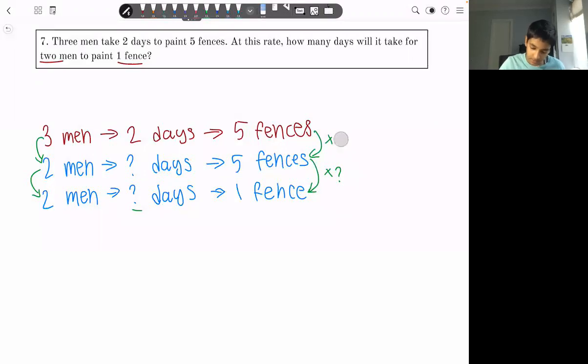So now I'm going to give a hint. So for the first part, multiply by 2/3. And after that, multiply this part by 1/5. And then you can adjust things accordingly. Adjust the number of days based on that. So I'll give you another minute or so to try this.